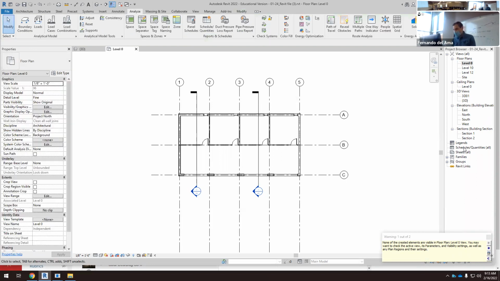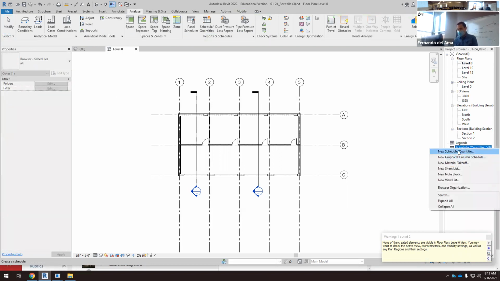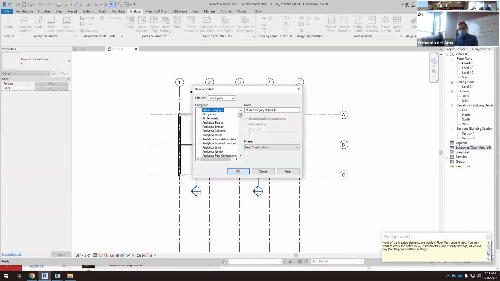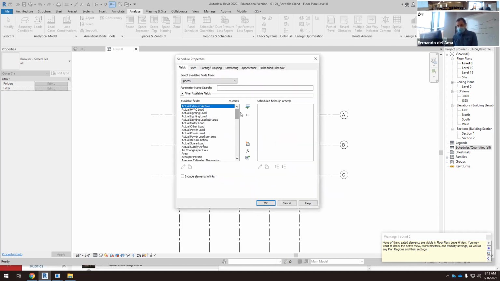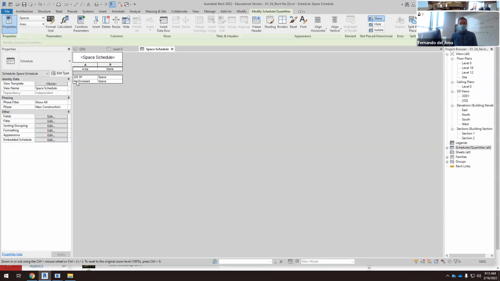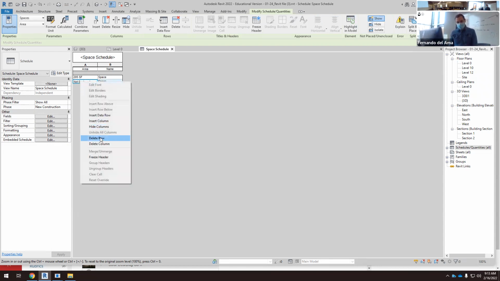If you go to schedules and open a new schedule, you select spaces, and you select area and name at least. We have a space. It's a not enclosed space. So I have created a space somewhere and I'm not aware of that. And when Revit runs the energy simulation, it takes into account that space. That's why we have to be very careful. So let's delete it again.